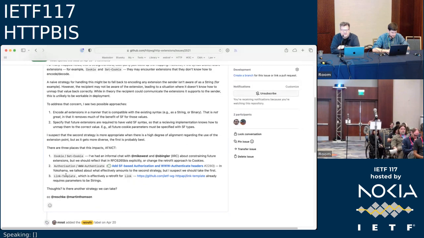To me, that takes me to the other issue, which is authorization and WWW-Authenticate. You know, if we're going to say that that has to always map to strings, that kind of makes me unhappy because we've got folks stuffing binary stuff in there. Come on, you know? So, yeah, I don't know what to do about that though.